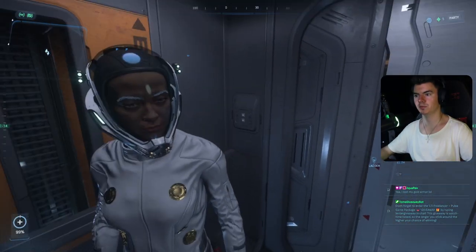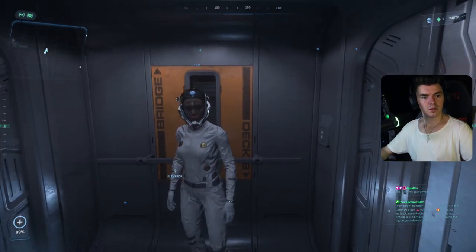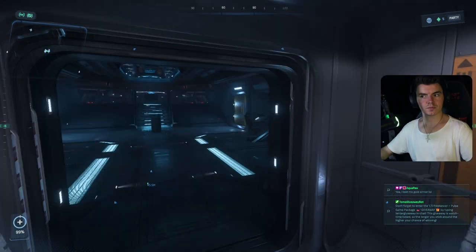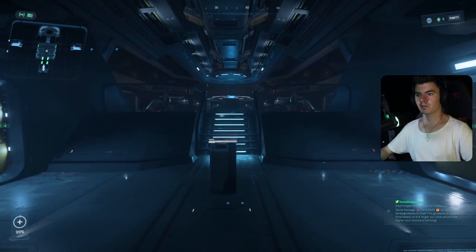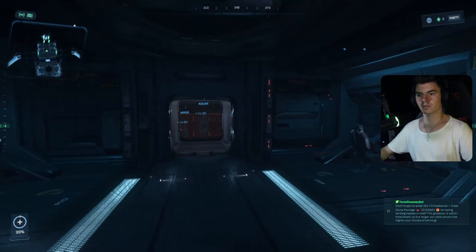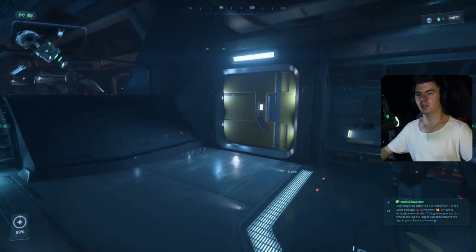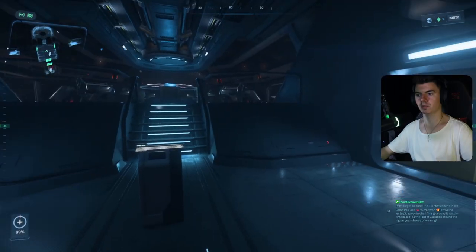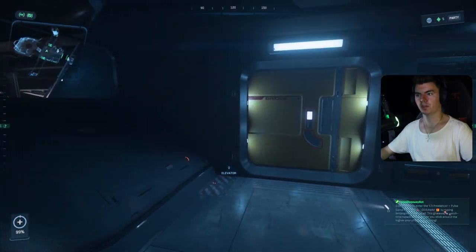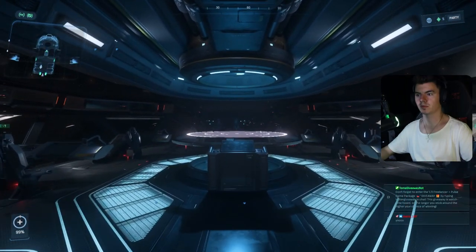Did you press the button? Yeah. Starboard... Is this like a docking port as well? I guess you can exit directly from the bridge. Yeah. I think that makes sense. You can get out. Wow.